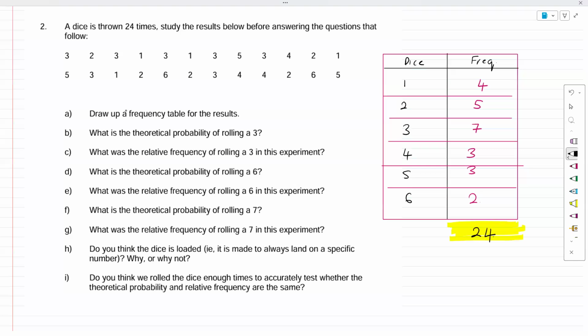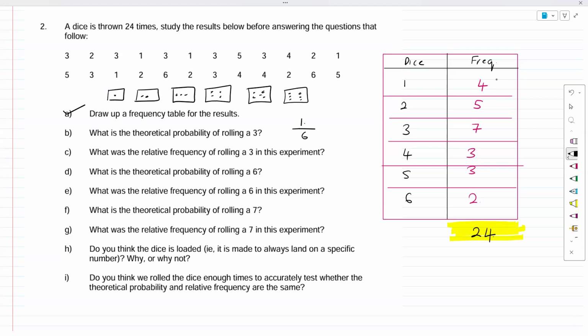Now, guys, the frequency table part was quite simple. That's okay. The dice, the frequency, the relative frequency, all of that's easy to deal with. What is the theoretical probability of rolling a 3? Now, this is where things change because I want you to, please don't draw dice and stuff in your exams. I want you to understand properly what this means. So we got this dice and there is only 6 numbers. That means the total is 6. It will never change. There's only 6 numbers on the dice, unless you got a dice that's cheating. And there's only 1 3.